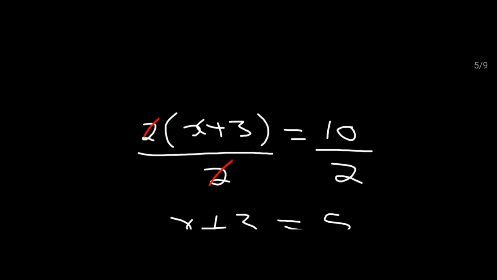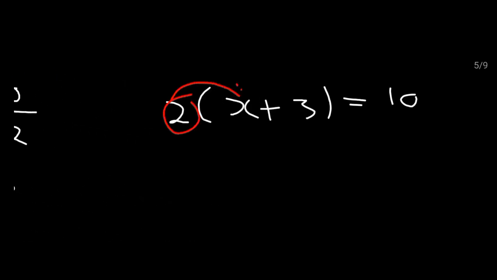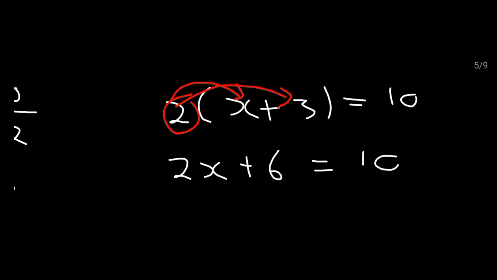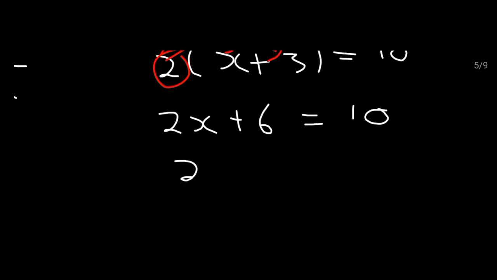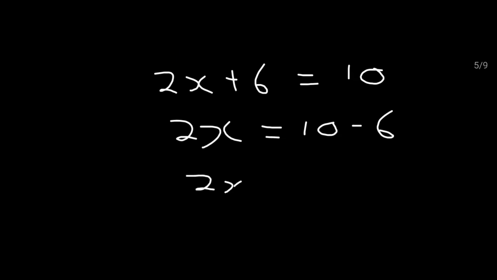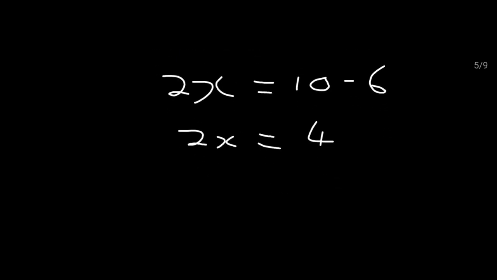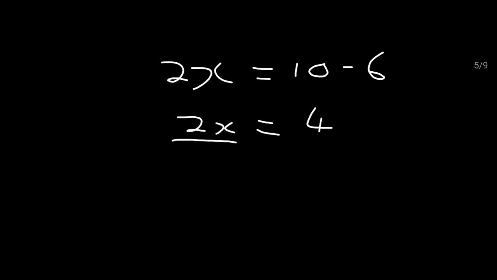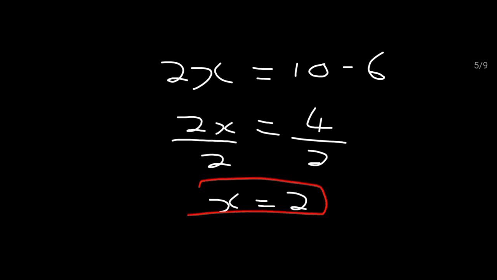Okay, you see you have a coefficient here which is 2, so you remove the coefficient by dividing by it, and then you divide x plus 3. Now the distributive way: you distribute 2 inside the bracket, 2 multiplied by x gives 2x, then 2 multiplied by positive 3 gives positive 6, then equal to 10. And then now you transpose the 6, 2x equal to 10 minus 6, and then 10 minus 6 gets 4. It's 4, right? Yeah. And then you divide both sides by 2, and then x is equal to 2.